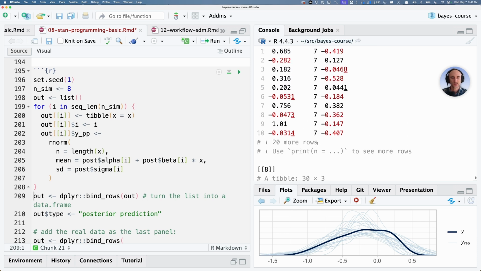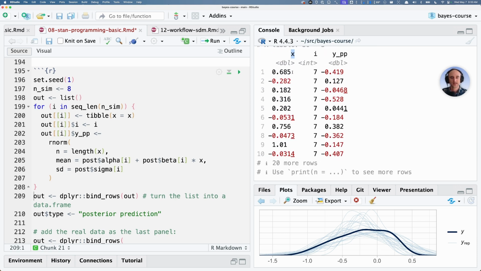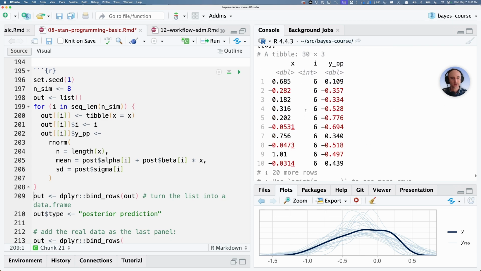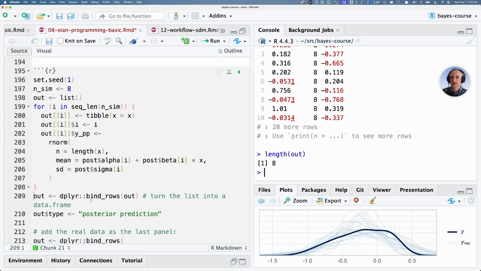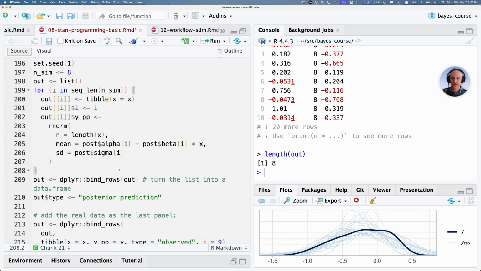And that's it. So if I run that, I now have a list that I've called out for output. Each element is a little data frame that has my predictor, it's got my iteration, and it's got my simulated observations. And the length of out should be 8. And then I can bind them together into a data frame.